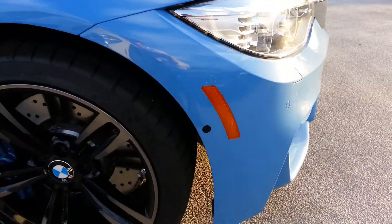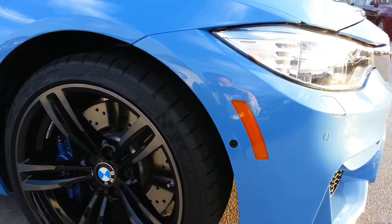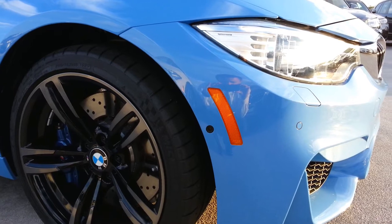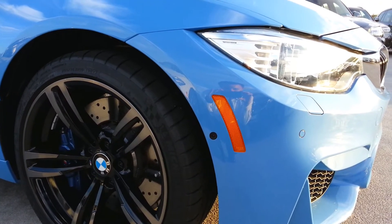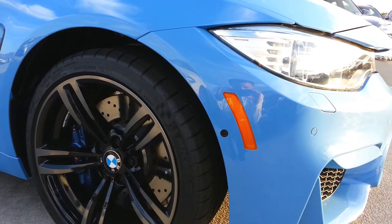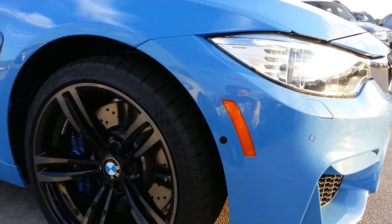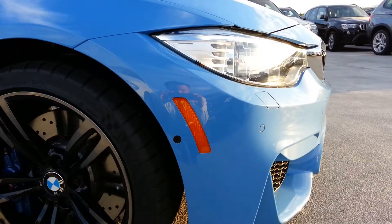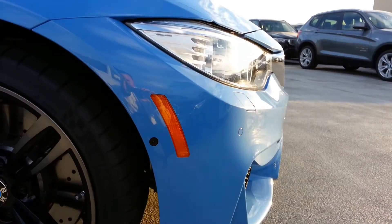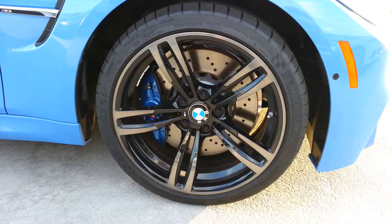As you can see, this one's got the front cameras on it. The reason they did this — when you stick the nose of the car out on a street and everybody's parked, you've got blind spots and you've got to stick out half the car to look down the street. Well, this is great — just stick out the front, push a button next to your leg, and the cameras look down the street and let you know if anybody's coming. You only need to put out maybe a foot to a foot and a half of the car, and you can look down the street. Really nice, and they're great high-res cameras too.